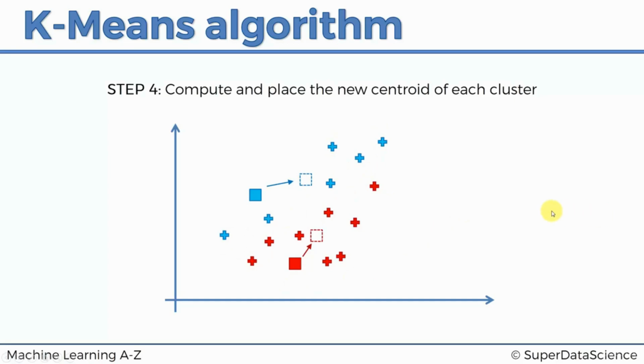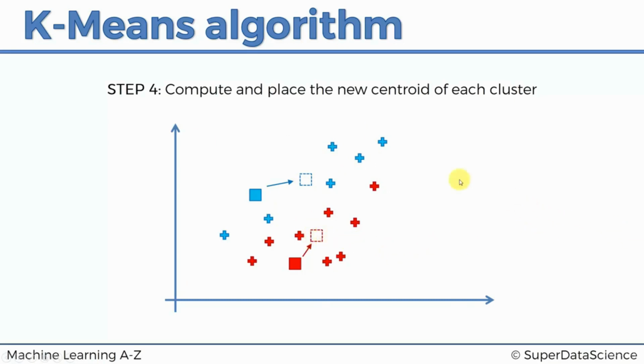The way to think about it is, imagine that the centroids themselves are weightless, but these other points have a certain weight, let's say 1 kilo each. Then you need to find the center of mass, or the center of gravity, of these points, and you need to pinpoint it on your scatter plot. So for the blue cluster, it'll be somewhere here. For the red cluster, it'll be somewhere over here.